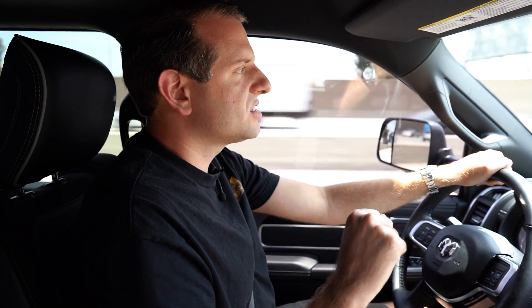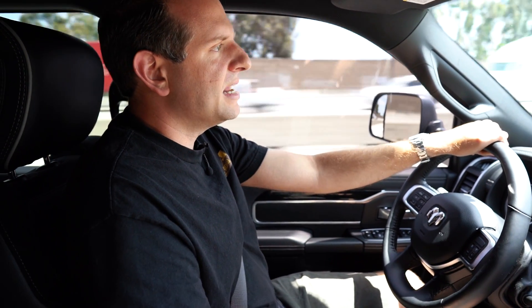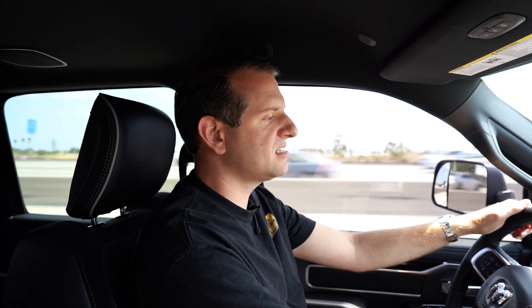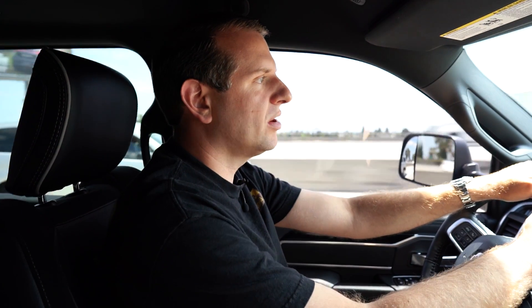You'll notice the truck is very slightly pulling to the right. It's not bad, but it does have a very slight right pull, and believe it or not, this is normal. This stabilizer came pre-charged at 140 PSI, which is actually a little bit more than what we need. That is the great thing about these stabilizers — we can fine-tune the amount of push they exhibit. In theory, you could throw the stabilizer on and a lot of guys would be happy with it, but to really take advantage of the benefits the stabilizer has to offer, you'll most likely need to perform an adjustment. So we're going to go ahead and head back to the shop and adjust the stabilizer pressure down.